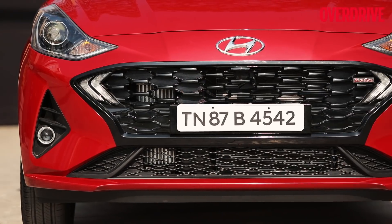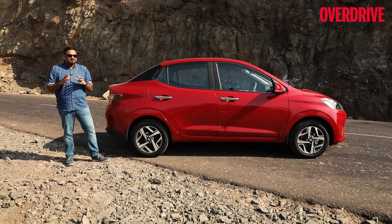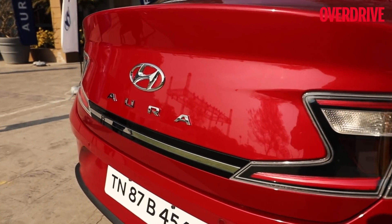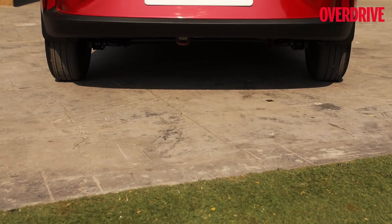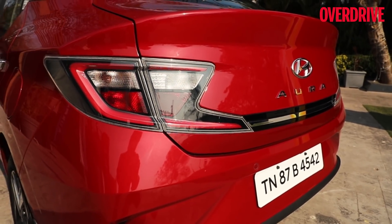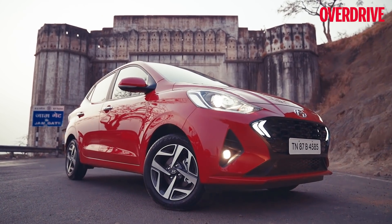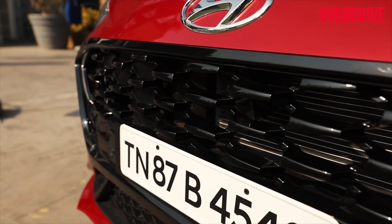Overall the design looks quite fresh and appealing, especially from the front. However, moving towards the tail and the side profile, it loses steam a bit. I don't particularly like the blacked-out C-pillar or the chrome strip connecting the two tail lights — it looks a little overdone and should have been an optional extra. Without that, the coupe roofline would have been highlighted better. The tail lights could also do with lesser panel gaps and should sit higher, in line with the side creases. By sitting lower, they make the tail look droopy. This car looks best from the front three quarters. I like the alloy design, and the gloss black grille on the turbo variant looks best in my opinion.